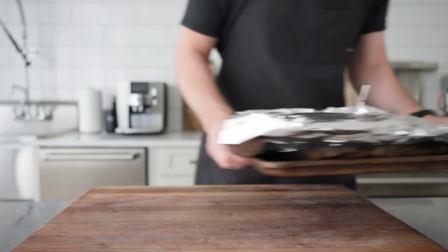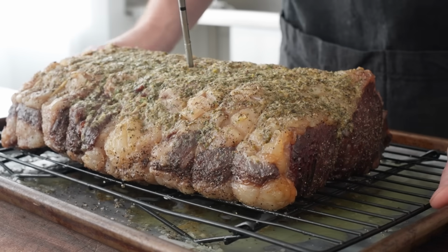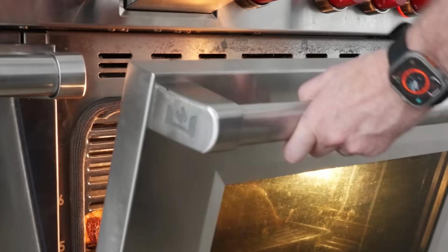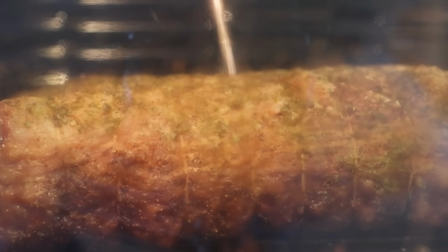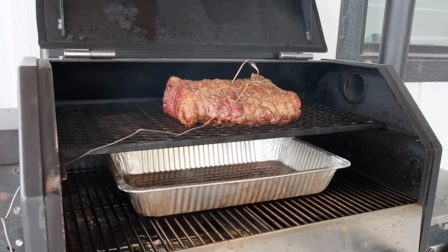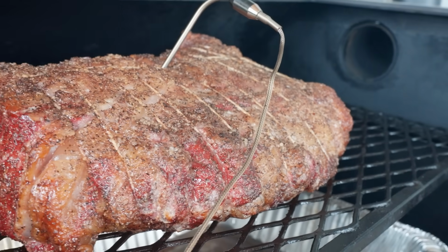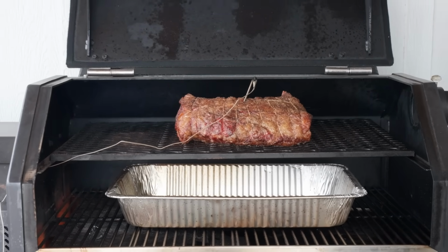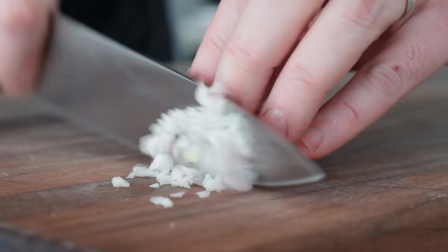Alright, I'm going to remove the foil from the beef, and then it's going back in that middle rack at 500 degrees Fahrenheit for only 20 to 25 minutes, or until it reaches 118 to 120 F internally. I like medium rare, and you have to account for carryover cooking. Now, you can go even another level with this by reverse sear smoking at the exact same temperatures as I did in the oven. Smoke them if you got them. And don't worry, I've not forgotten about that sauce. So while it is roasting, let's get to making one of my favorites known as Bordelaise.